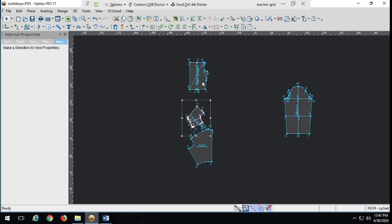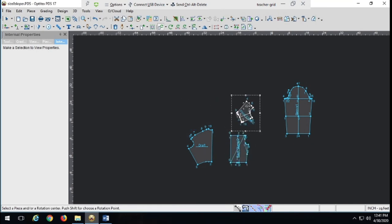So that goes there, and let's check out the back here. Now I'm going to use the same yoke piece, of course, as a guide. So let's grab this guy and rotate him around so he matches up with my back piece a little bit better. And we'll zoom in so we can see what we're doing.